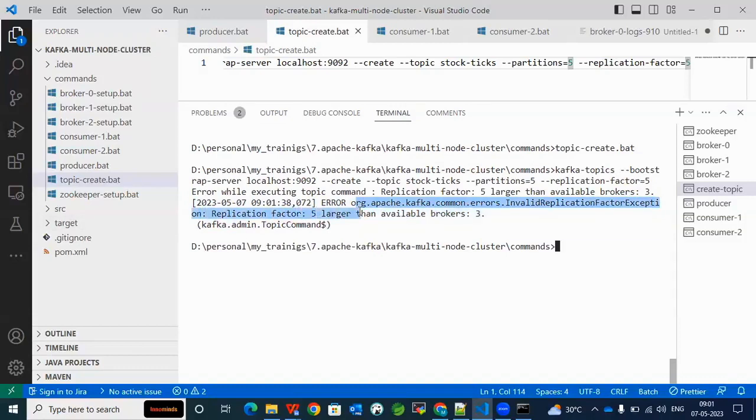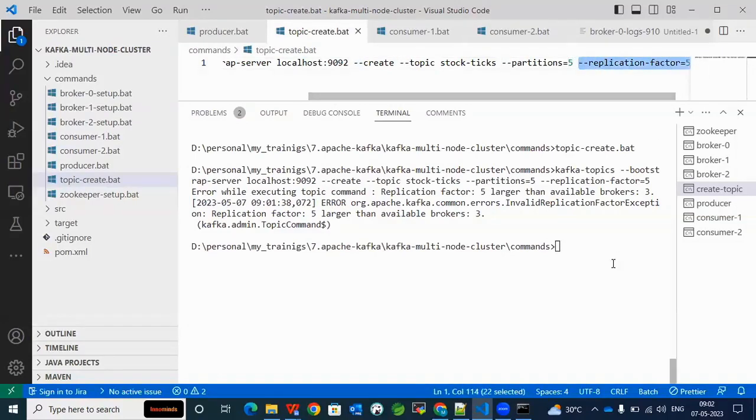By this discussion, what we can understand is that the replication factor should always be equal to the available brokers count. Then only will it be able to successfully duplicate the leader partitions onto the other brokers. Got it? So this is clear, right?